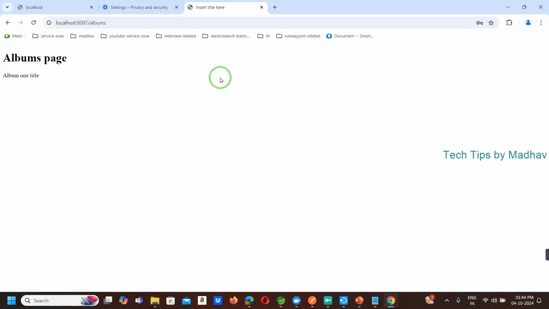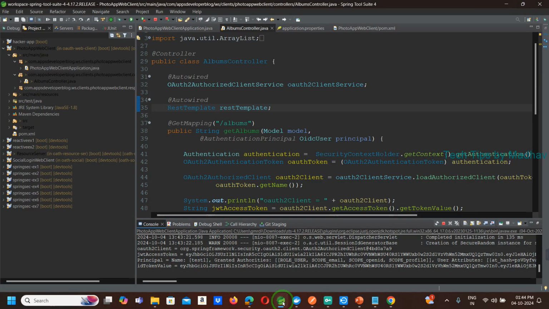I did not use any Postman collections for getting the token here. There is a Spring starter dependency, OAuth client. That is helping to make a get call and post call for getting the token and use it internally for making calls. Let me show you that configuration in the Java application.